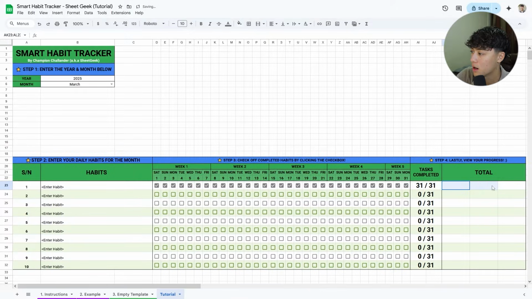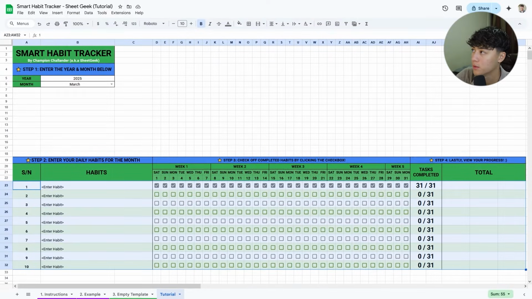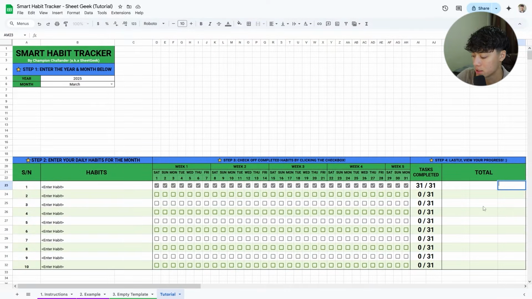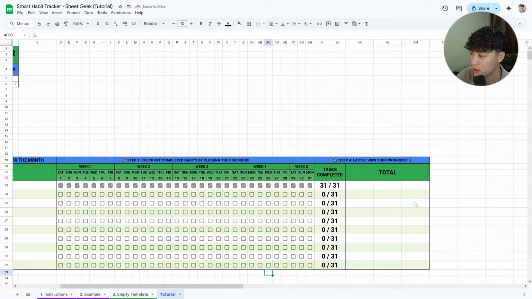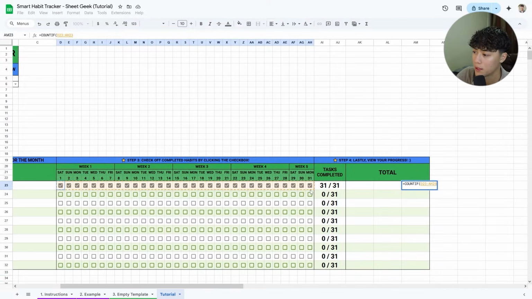And now we can put in our progress bar and progress percentage. So let's first start with the percentage. The percentage is very simple. Simply come over to the last cell over here. I'm just going to scroll over first. So we're just going to use the COUNTIF, and however many of them are true. And then we're going to divide this by the number of days in the month. So COUNTA, select this over here. And remember, this one has to be an absolute reference. So make sure you go ahead and put your dollar signs, close it.